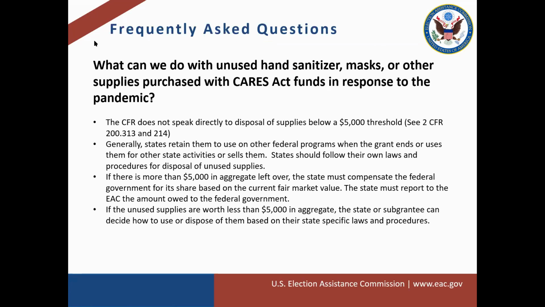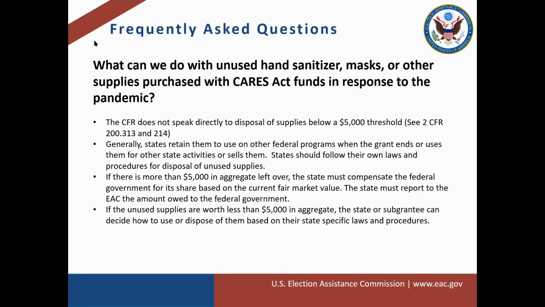So the question is, what can we do with the unused hand sanitizers, masks, or other supplies that were purchased with CARES funds? And the Code of Regulations still covers all of these kinds of grant activities, and it doesn't speak specifically to the disposal of supplies below a $5,000 threshold. But you have to look at the code in sections 313 and 314, I'm sorry, that's a typo, together because they apply to supplies and equipment.